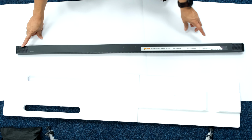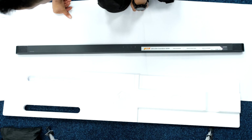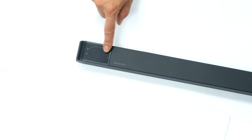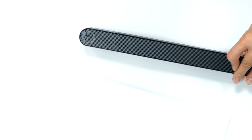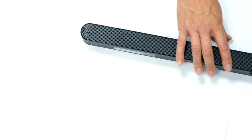And at the top, we've got those two upward firing speakers. So I'll just zoom in. That's looking at it more closely. So that's the top, and we can see that upward firing speaker. I just turn it. You can see front speakers there as well. Don't know if they show through that grill, but I can see them with my eyes.